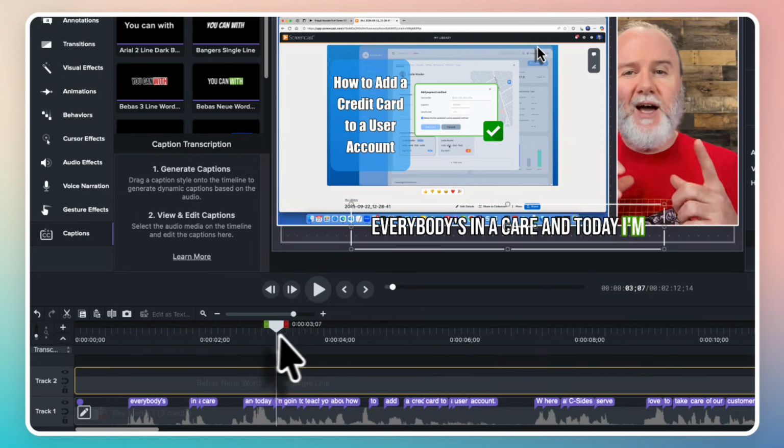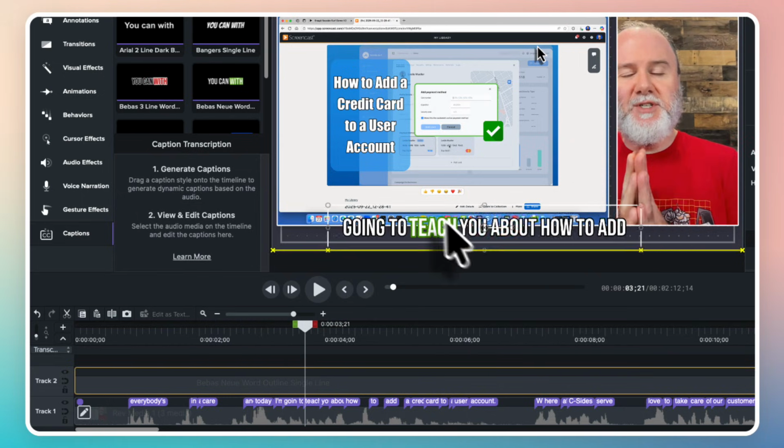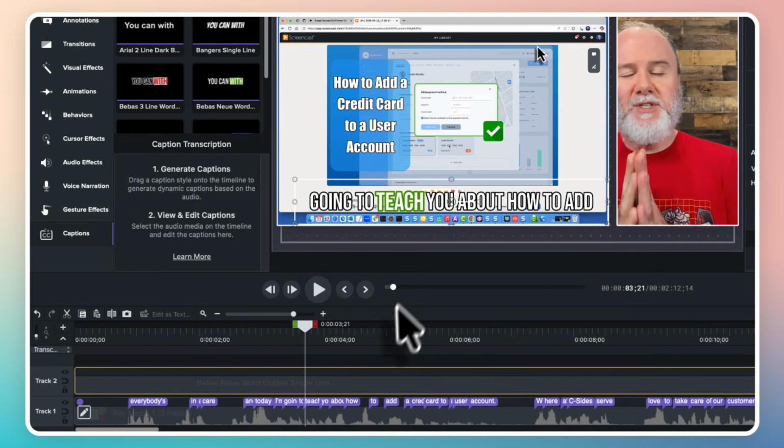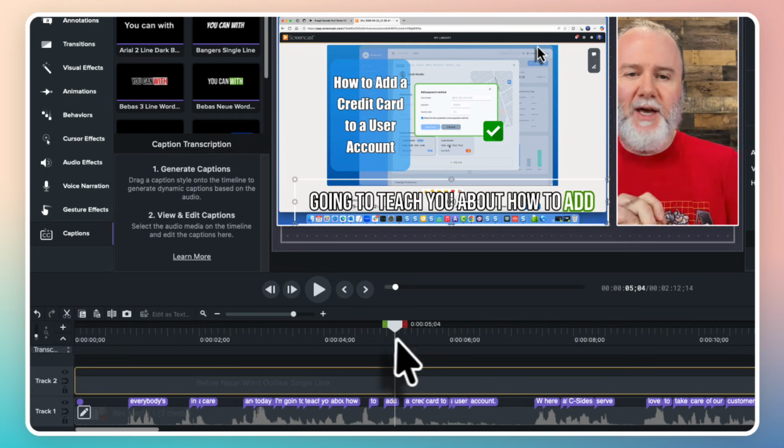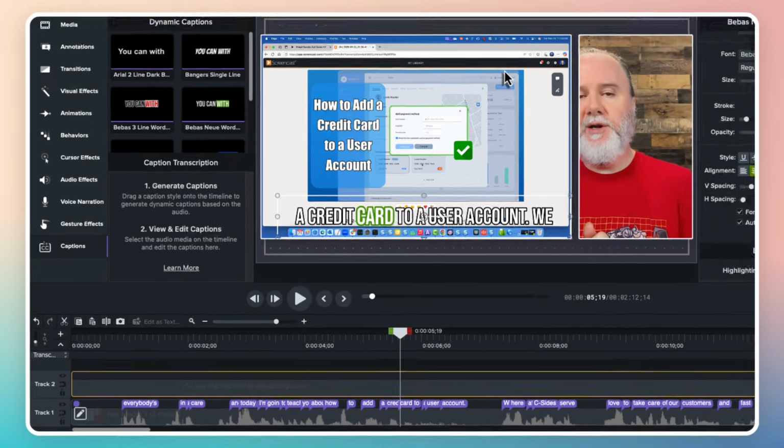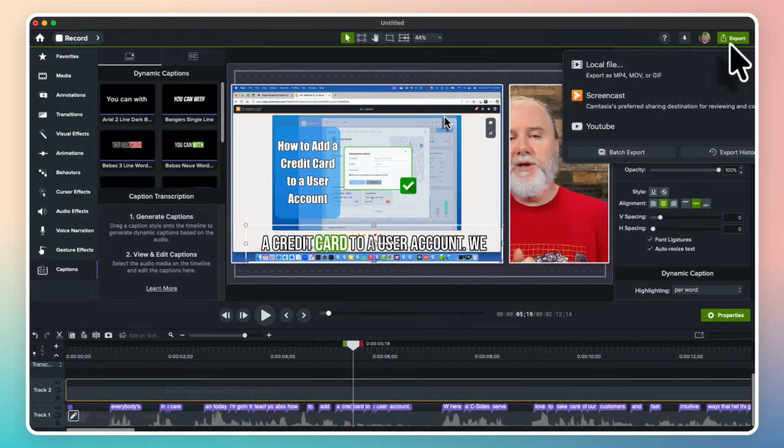If you want to make any tweaks to the layout on the canvas, the text size of the callouts, or anything else, you can easily make those changes now. Once you're happy, use the export button at the top to share your video. And just like that, you have great looking content all set to share on social media or anywhere else.